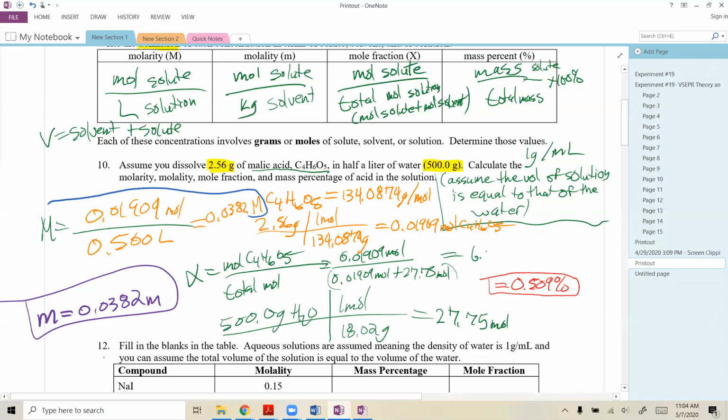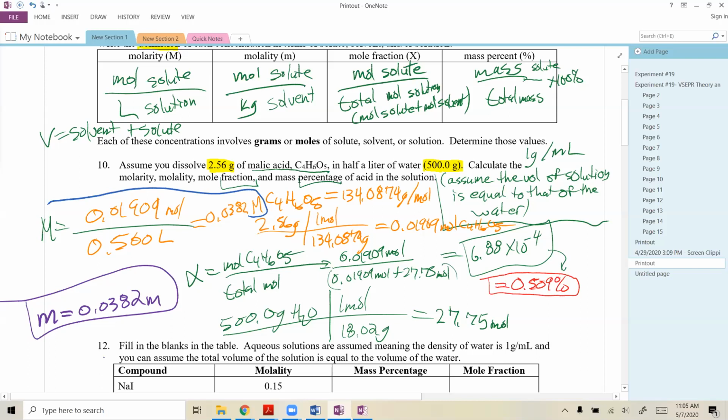When we get down there, it's 6.88 times 10 to the minus 4. Both of those would be fine. And so that's how you can go back and forth between your concentration units. Did anyone have any questions on that part? No. So just pay attention to what it's asking for. When it asks for something in a percent, then it means multiply it by the 100% at the end. If it's asking for a fraction, then you just need to compare their ratios. So that's how we get our mole fraction versus our mass percent.